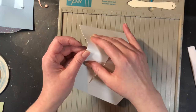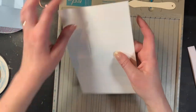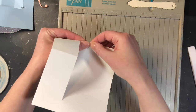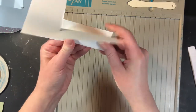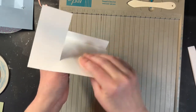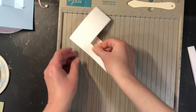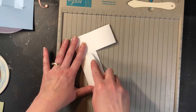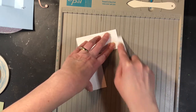So now we've got all of our score lines in place. The very first thing I'm going to do is take this one here and fold it in half. Now these two don't line up, so you're not going to fold both of those — you're only going to fold this side here. For the right side of your card, the first fold goes down and you're just going to accordion fold it where you've made those score lines. And then I like to take the end of my scoring tool and get those score lines in there really, really well.